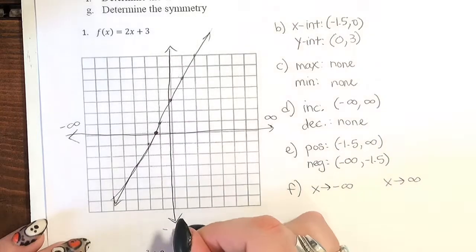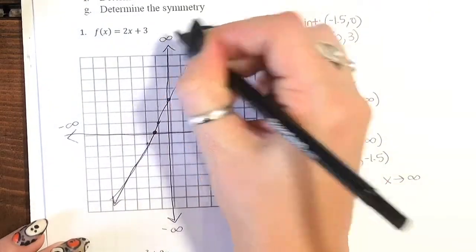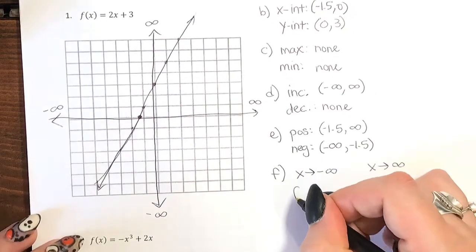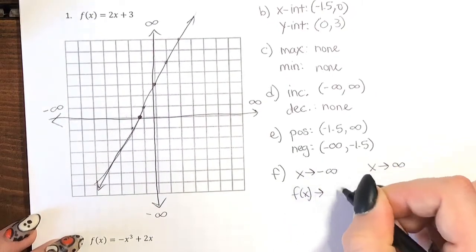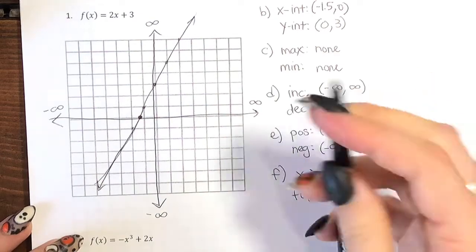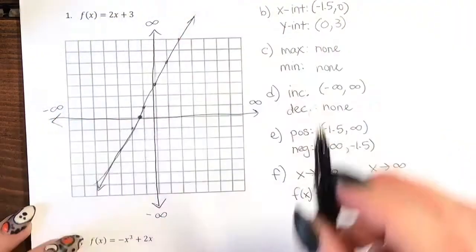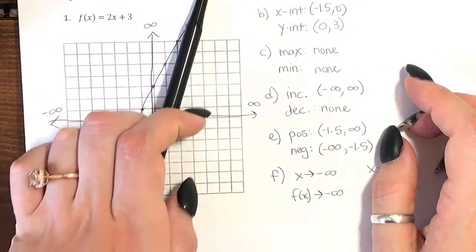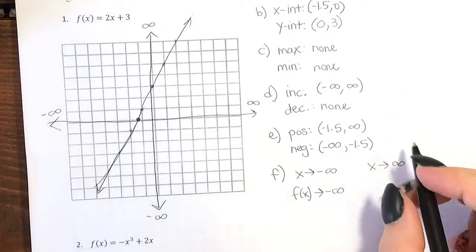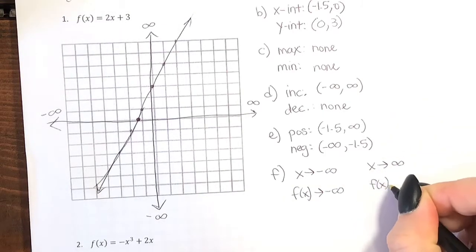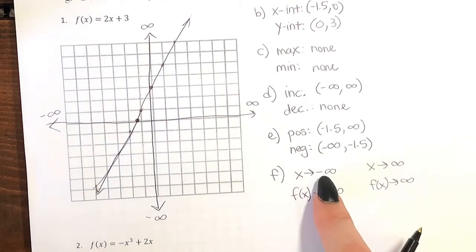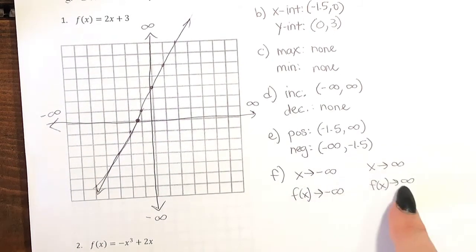So for our y, think of that as being negative infinity, positive infinity. So we're going to say as I go to the left, negative infinity, my function is going to negative infinity as well. As I go to the left, I'm going down. And then as I go to the right for forever, my function is going up for forever. So as x goes to positive infinity, so is our function. Our function is going up to infinity. So you'll always have two. Think of this as being like your left and your right. What is your function doing as you go left, and what's your function doing as you go right?